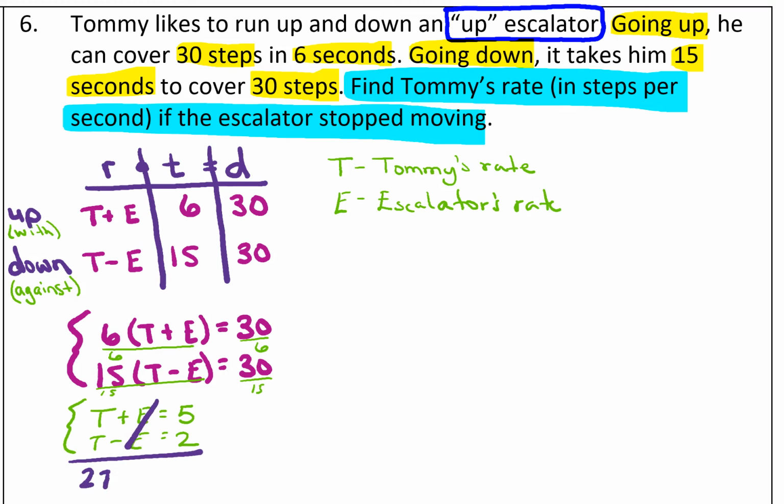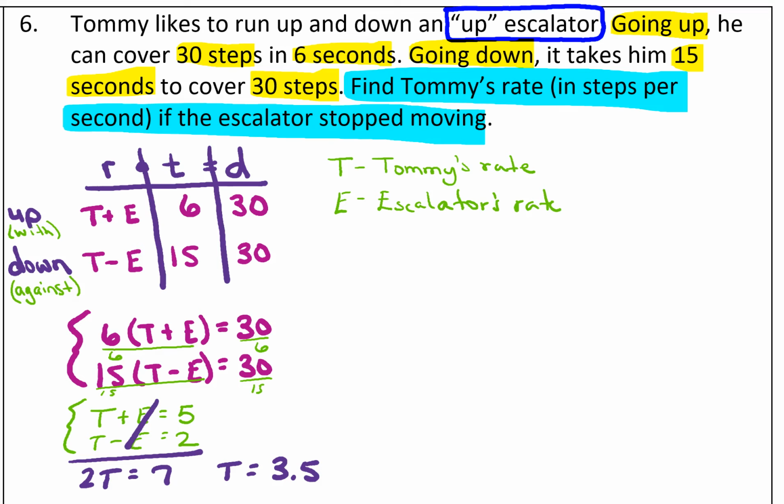So I end up with 2T equals 7, which means that T, when I divide by 2, equals 3.5. And that's particularly easy to get that way by dividing instead of distributing. Now, if I distribute, it'll still work. You're just going to have to come up with common, if you want to use elimination, opposite coefficients.